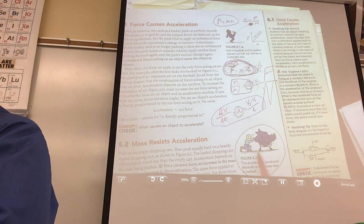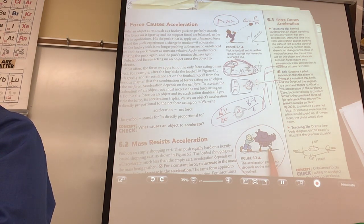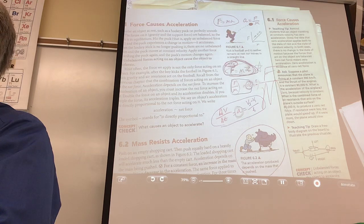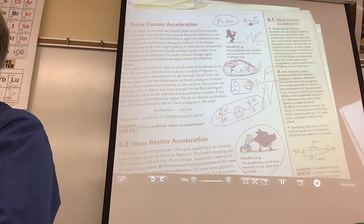But does anybody know why this has anything to do with this chapter? Because the force to push it forward is... What now? Because the acceleration produced depends on the mass that it pushes. What's that mean? That it takes a lot more force to push on a mass. A lot more what now? Acceleration, force, the same thing? False. Force is the F, acceleration is A.